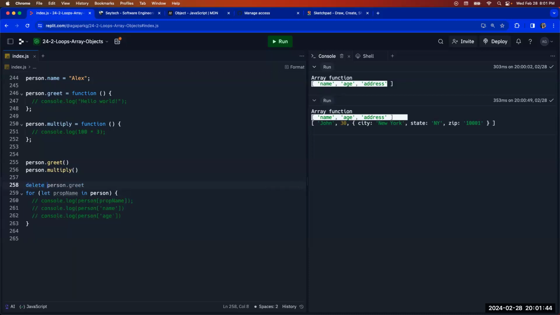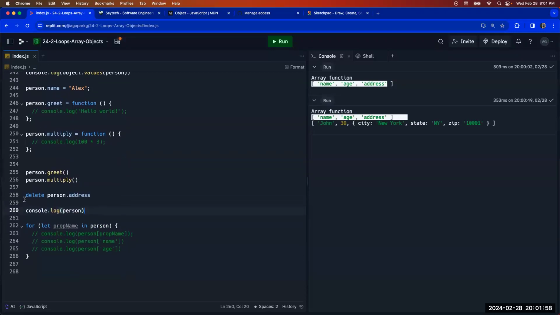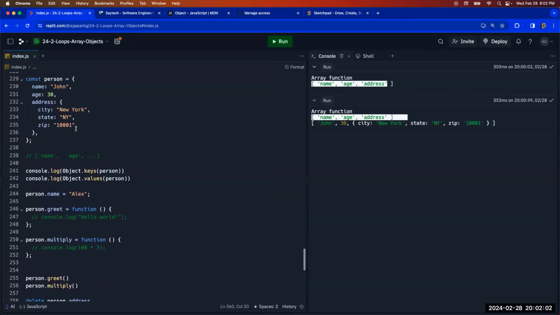It looks weird, but this is how we delete it. Console.log person, and inside our console log we have only name and age.